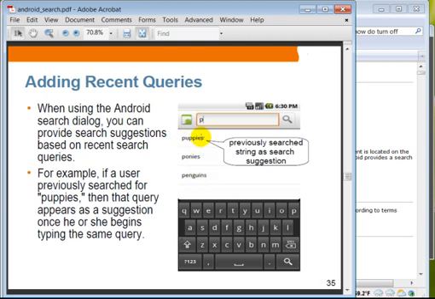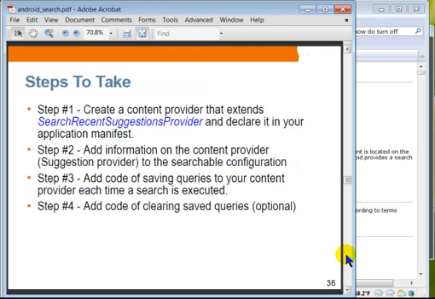In this case, if the user searched for puppies in the past, that will be saved into the suggestions list, and then the next time the user types P, it will be presented to the user as a suggestion. This is how you provide the suggestions functionality.